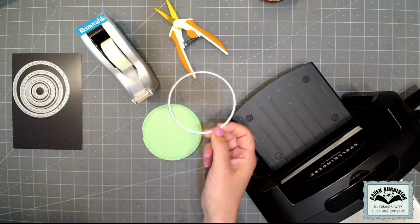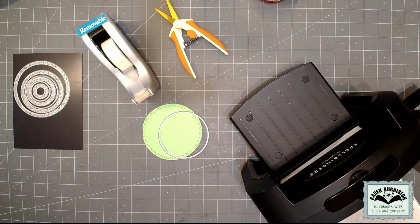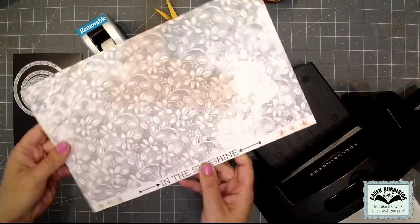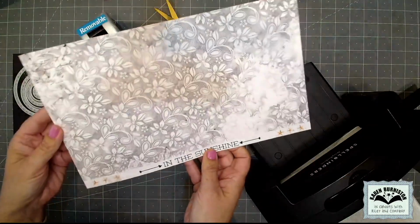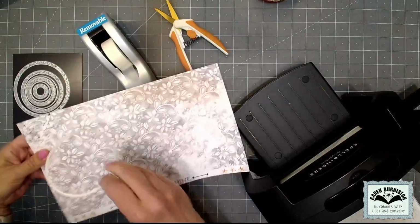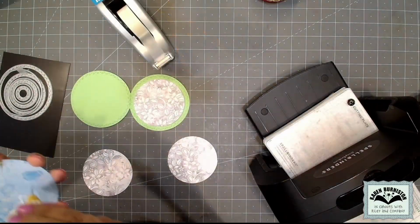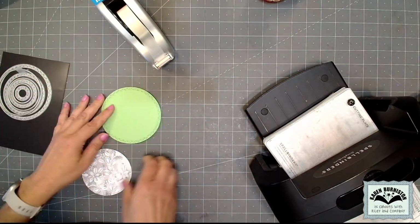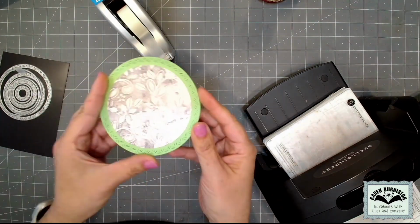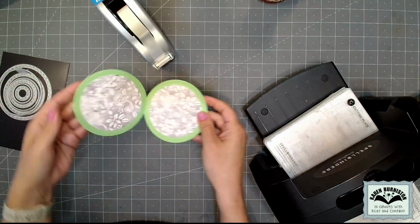Then I'm going to step down to the next size circle, and I'm going to decorate that card. I just went through my stash and I found this piece of 49 and Market paper that was left over from a class that I taught, but I really liked this side with the black and white flowers. So I'm going to see if I can get 4 circles out of it. And I was successful with getting 4 of those circles out of that scrap of pattern paper, and now I'm gluing all of them to the card. So all 4 sides will get that pattern paper.